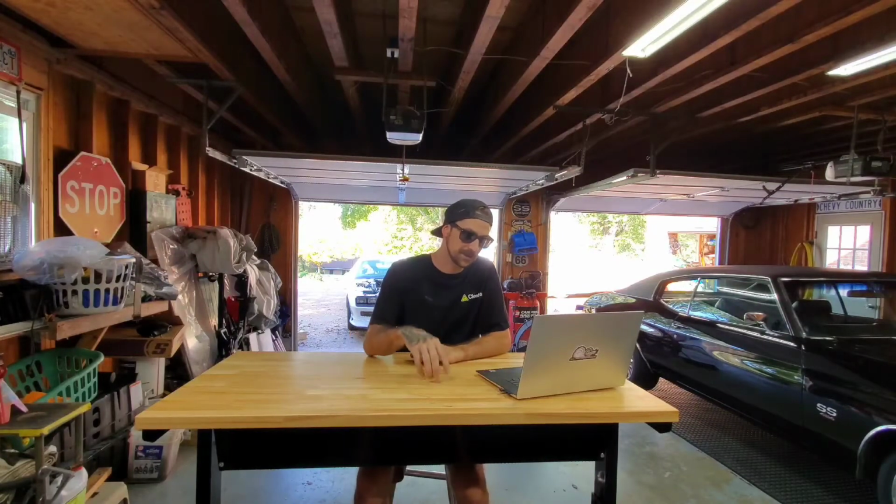But guys, I've been wanting to do this for a while, and quite a few people have messaged me and asked, hey, what do you have in this car? What does it take to build a car like this? And I'll be honest, I've never really sat down and added up what all I had in this car, because I did spend a lot of money on the motor, and I did go with the EFI system and the Holley dash. So today we're actually going to sit down and add these things up.